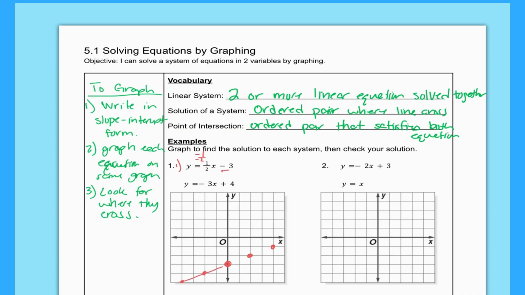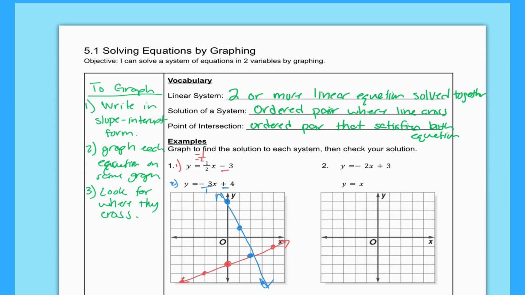And we want these lines to be as straight as possible. So that's why I'm going to make extra points for my slope. And we graph the other line. Let's make this line number 2 in blue. The y-intercept is 4. So I'm going to start up here where the y is 4. Our slope is -3 over 1. So down 3, 1, 2, 3, and +1. Down 3 and +1. So it's right on top of the other point we already had. And then we draw our line.